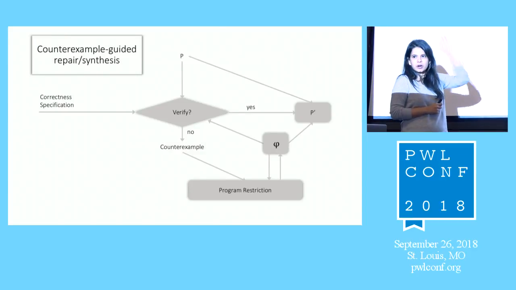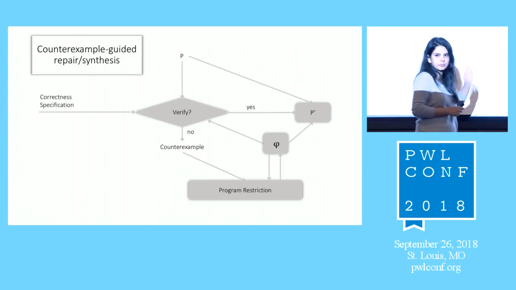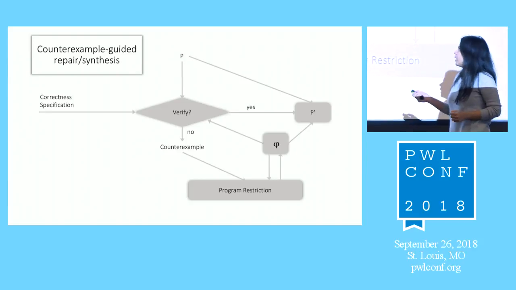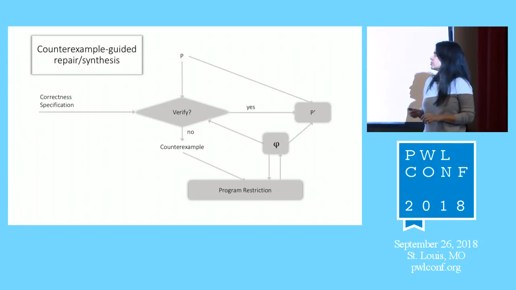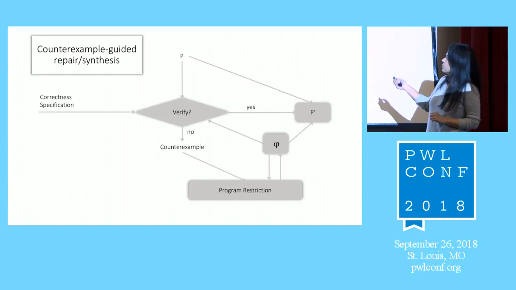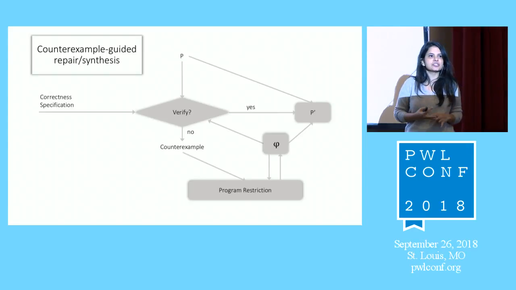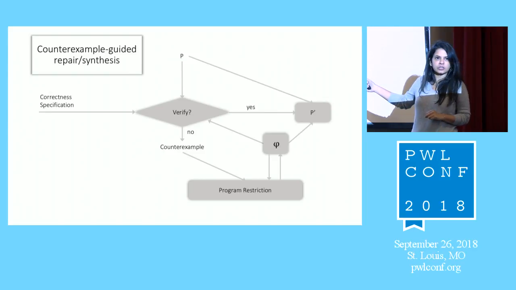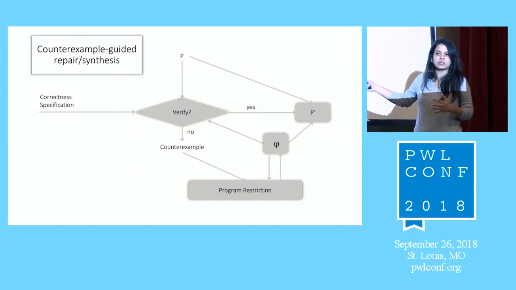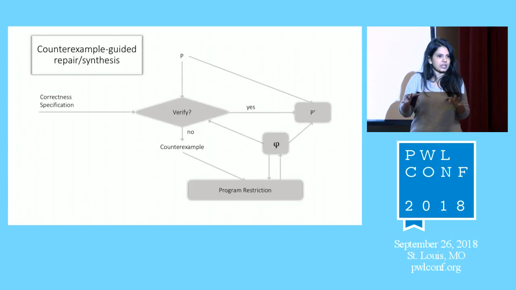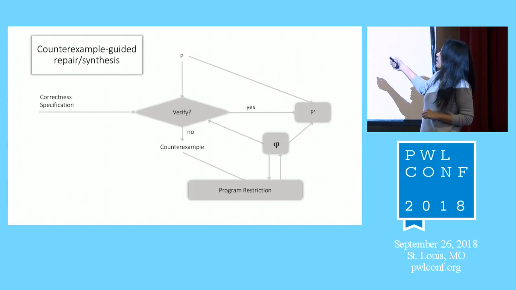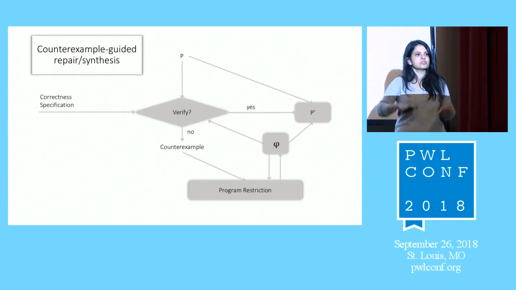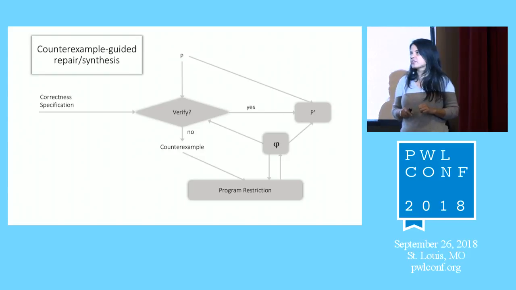So this is something you are already familiar with. This is the counterexample guided repair and synthesis framework. Now, I want to show you another way to do this. Notice that in this one, this is sort of a lazy insertion of program modifications. You are accumulating constraints corresponding to program modifications, but not really changing the program in each iteration. And you're waiting till the very end to actually implement all these constraints and changes in the program. Okay, so this is a lazy insertion of synchronization.